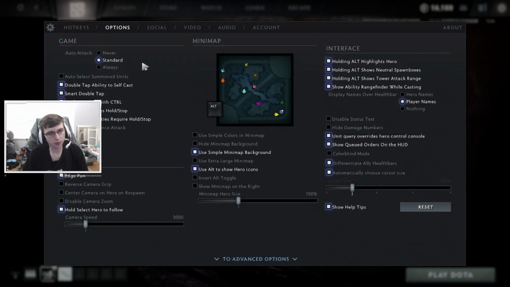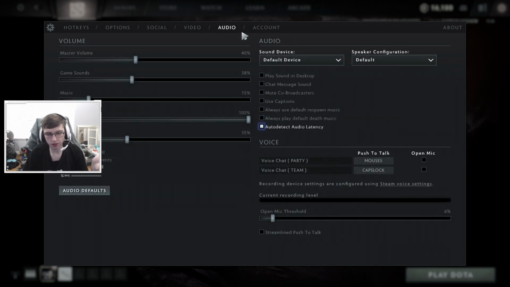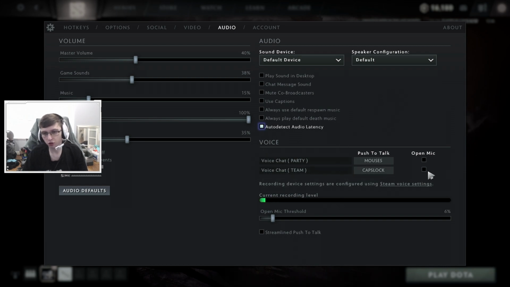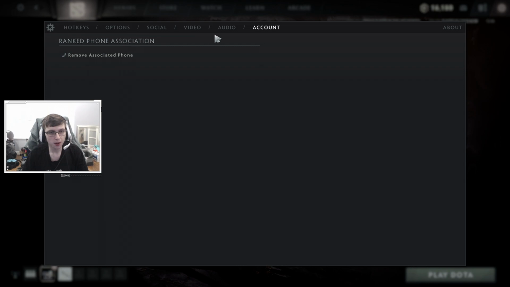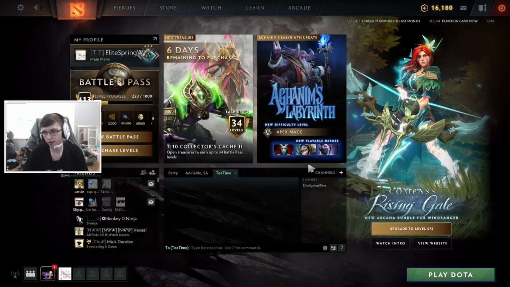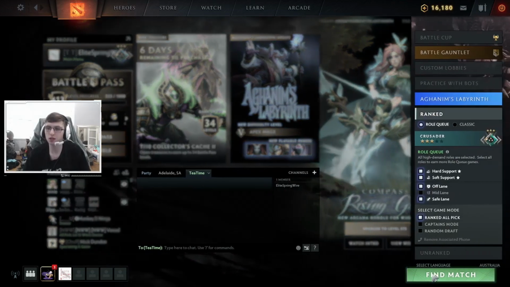Yeah, so this is all just basic stuff. Social, this is your social stuff. Video, this is your video stuff. I don't care, I'm not helping you with that. This will tell you your open mic recording levels and stuff like that. It's useful for making sure that you've got everything bound correctly. Sort yourself out. This is for ranked. You'll be asked to put a phone number to your account for ranked. Do it so you can play the game and so you're not spoofing accounts for no reason.